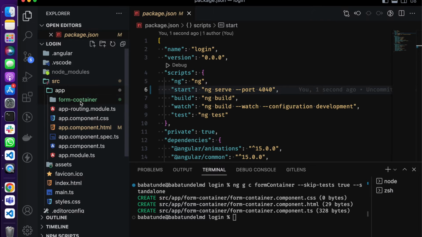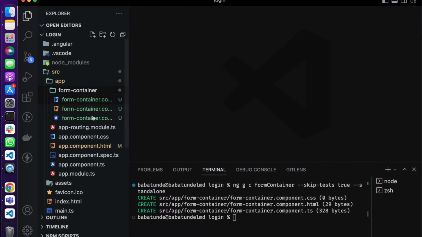Alright, we have our form container right here. So let's go into our component.